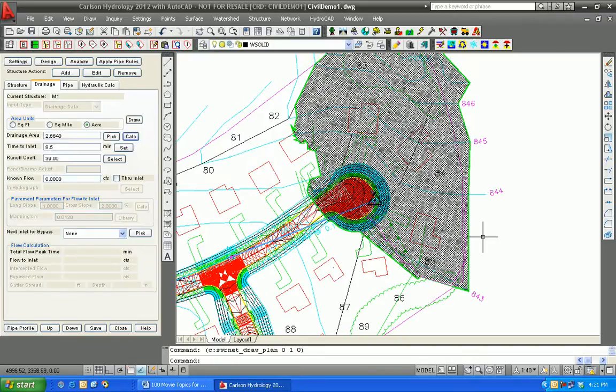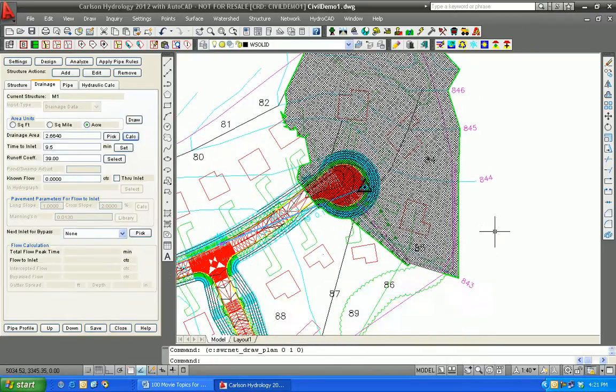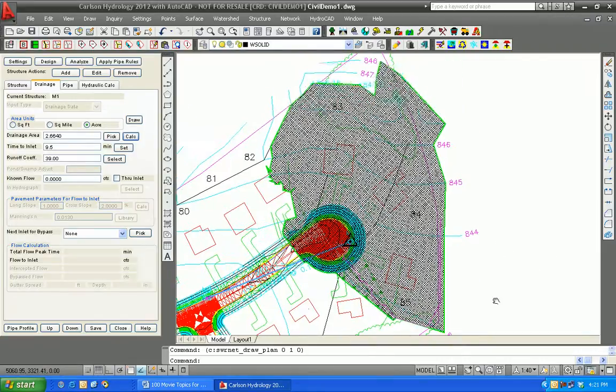And as you can see, we have prevented water falling on the roof on lot 85, on that building and its driveway, from running off site. It finds its way into the swale and increases the flow into our inlet at the back of the cul-de-sac. So these are some of the diverse uses of the pad template command.